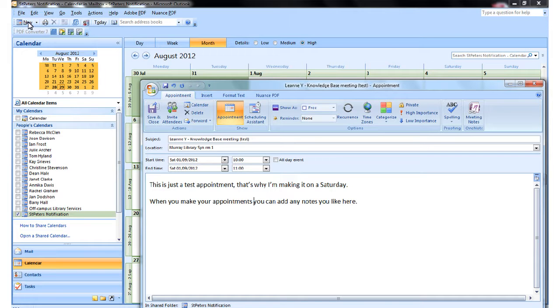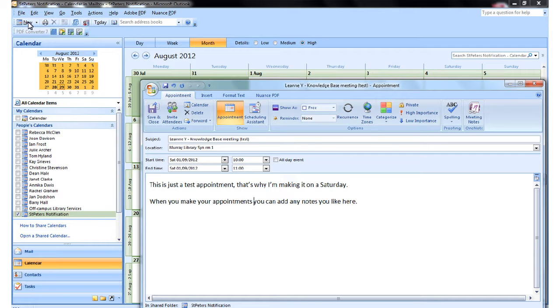This calendar isn't going to be used by anyone other than us when we want to do the timetable or check what we're doing. So we don't really need for the people to see our availability when they do searches. So in the show as area, choose free, and in the reminder area, choose none. This means that if anybody outside of the library uses this, it won't show up our availability, because this is just a personal calendar for St. Peter's staff.